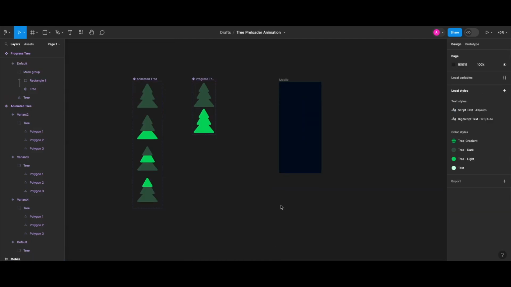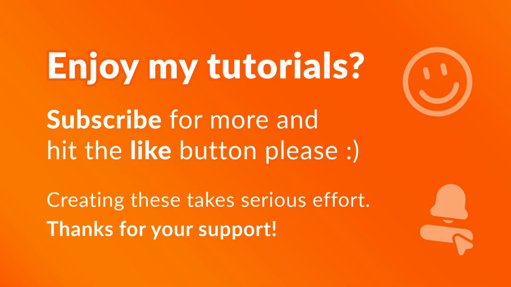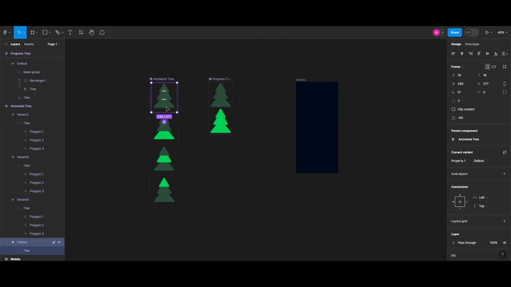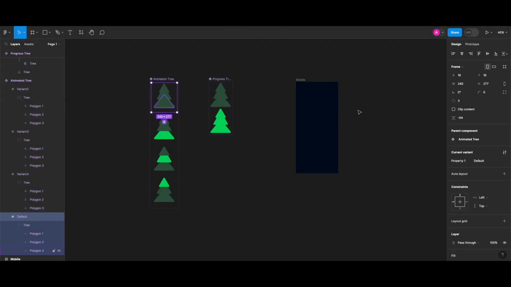It is time to test our animated tree and progress tree animations on top of each other, since our tree animation, which works as a preloader, is a combination of those two. Let's test that out. So I'm gonna drag an instance of animated tree component to the frame.